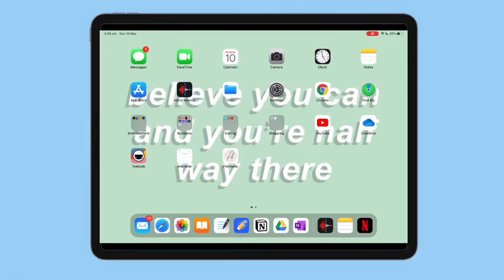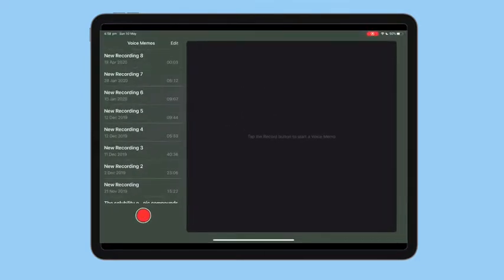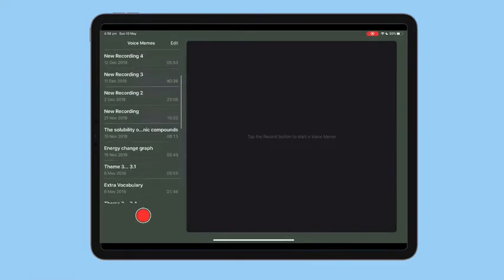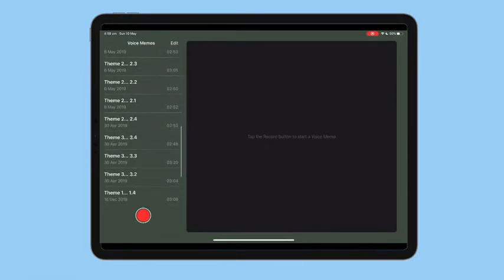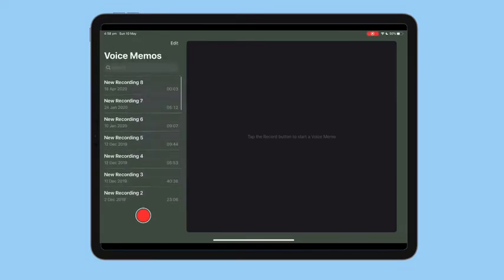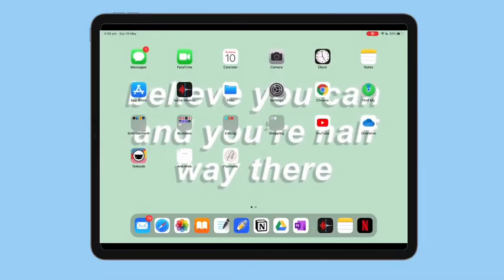So first of all, obviously you know the stock apps: Messages, FaceTime, Calendar, Camera, etc. The first one that I use for studying is Voice Memos. I haven't done one in a very long time, as we've not really been at school and I always forget, but here are a few I have on there. I always forget to listen to them, so it's not much use. Next we have Files, Settings, Chrome, and Find My iPad.